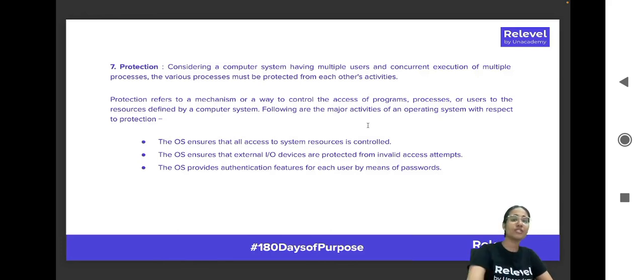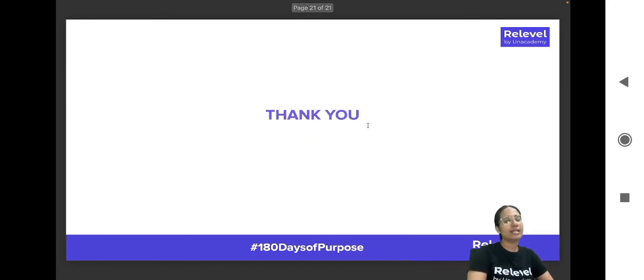So that is pretty much what the overall idea is about the services which the operating system provides at a user level. Considering a user, what all services are provided. And this concludes our discussion for the operating system series as well. I hope this was clear to everyone. It was a very beginner-friendly series. We started from scratch and understood the basic concepts related to an operating system.